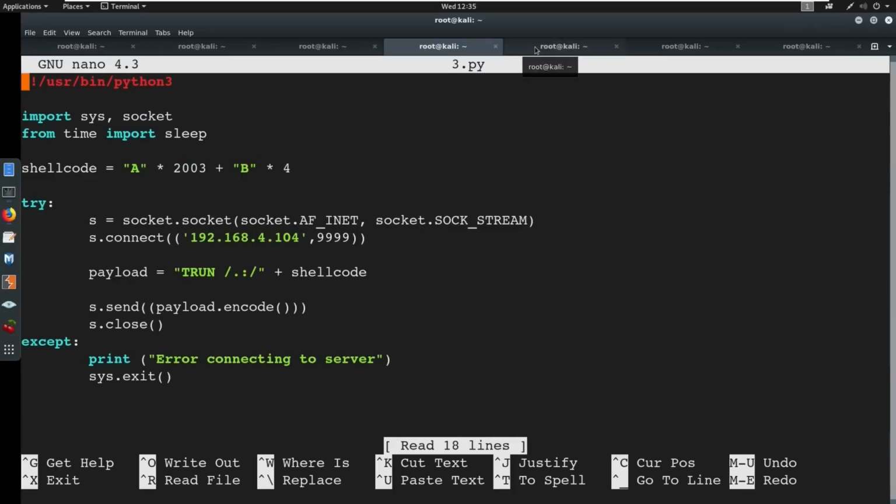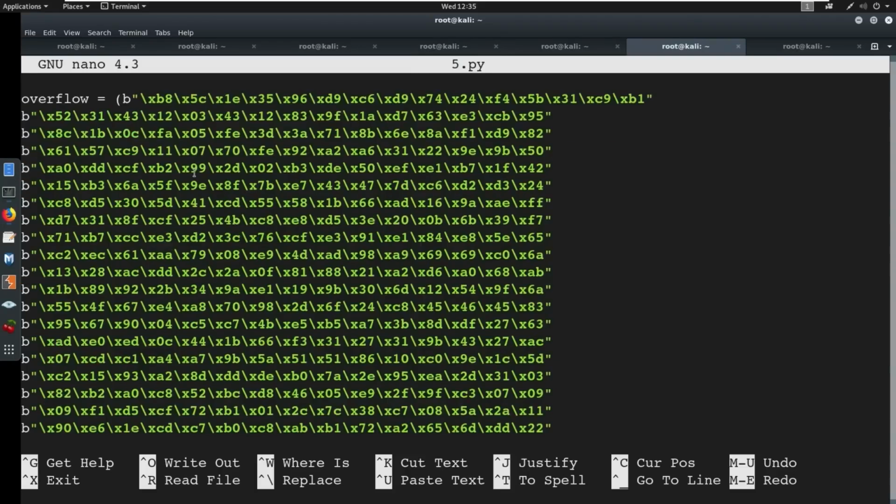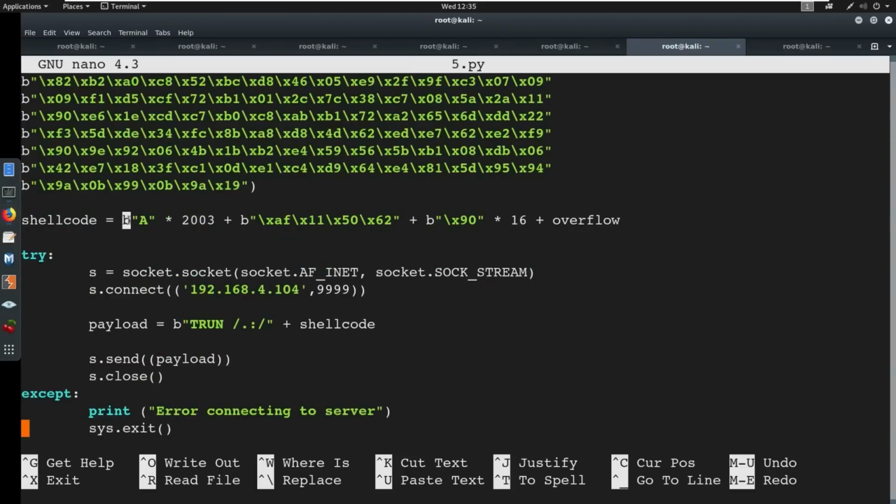Everything else, for the most part, stays the same. There are differences between Python 3 and Python 2 that are more significant than this, but in terms of our scripting and what we have to do, not very significant for this aspect. So again, note the payload encoding. If you're running into any issues with Python 3, putting a B in front of your payload is a good practice, good idea.